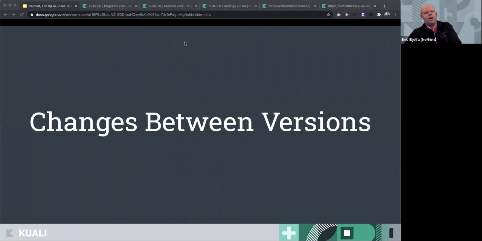All right, I want to talk a little bit about how we handle changes between versions. So there is an option in the system. It's how we're configuring most new customers, unless it's specifically asked not to be this way. When you propose changes to a particular record, we're going to granularly highlight the rule changes as they're being made. And we've found, as we've gathered feedback since this feature has been released, that this makes it much easier to very quickly identify just the rules that have changed, which helps to speed up the review process.